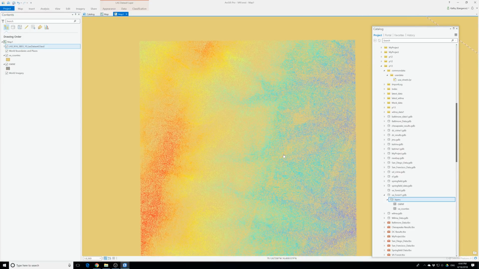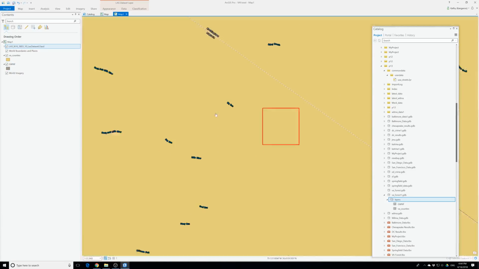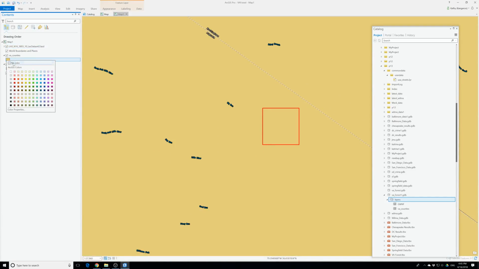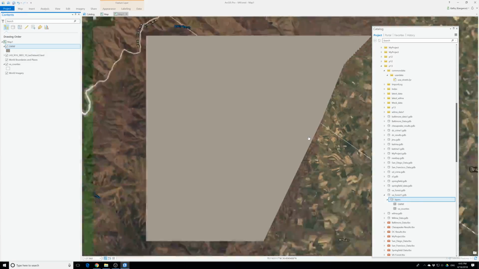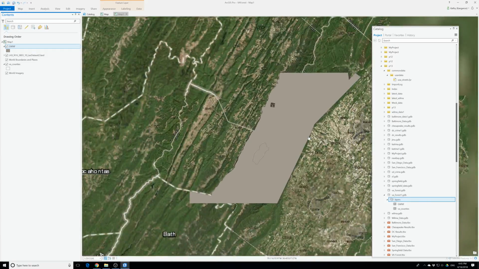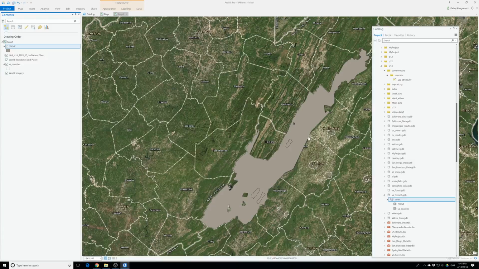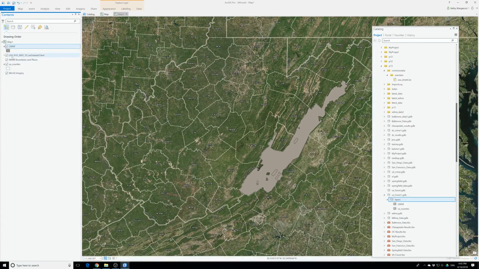It shouldn't have that there. Okay, now this is the LiDAR data, and let's see. This I'm just going to put as no color, and this I put on top. Okay. And I'm going to put it down there.